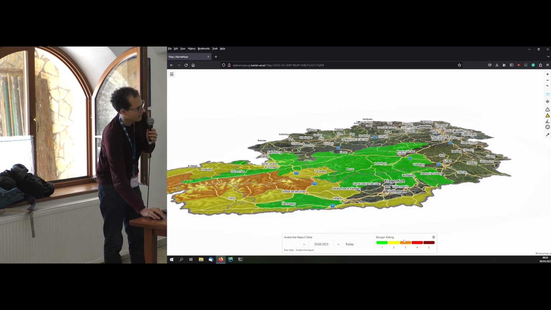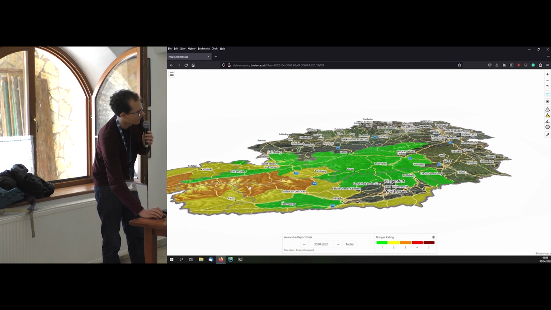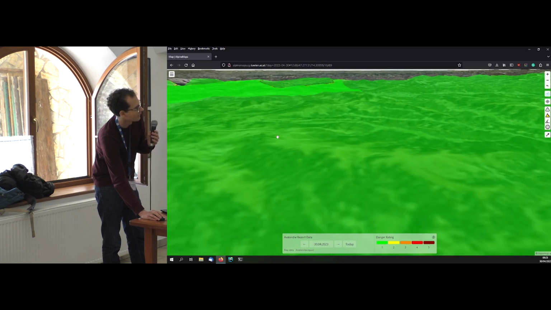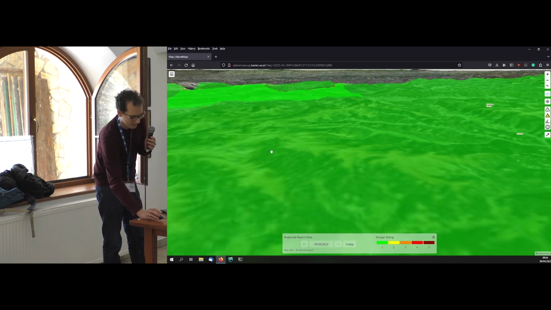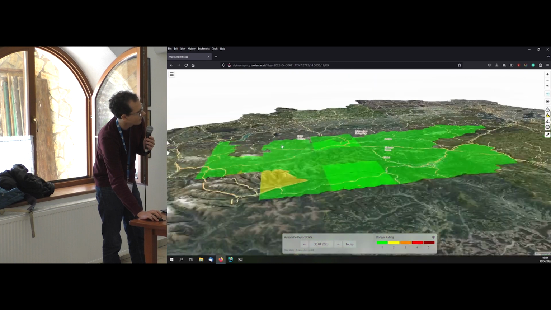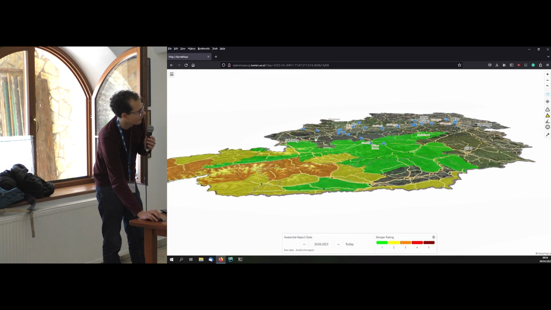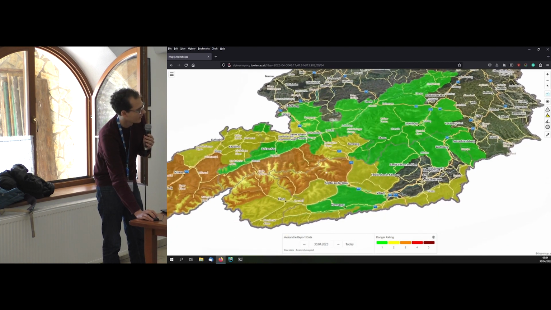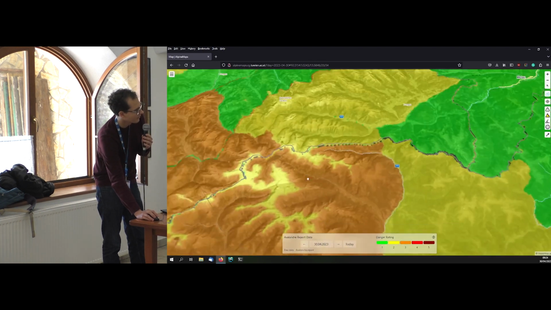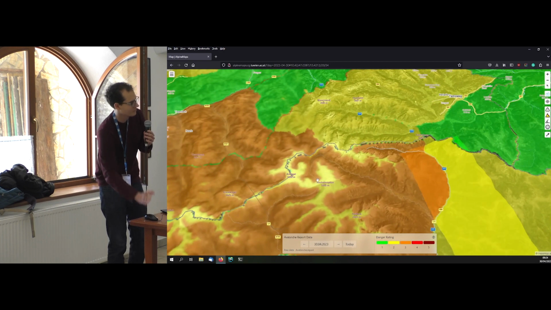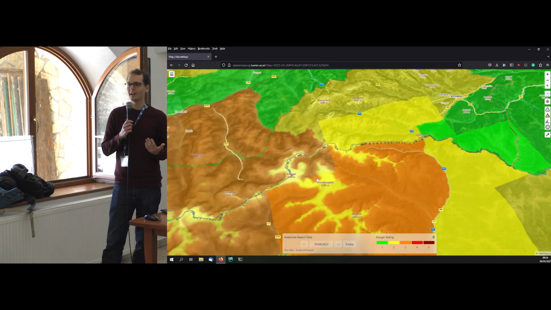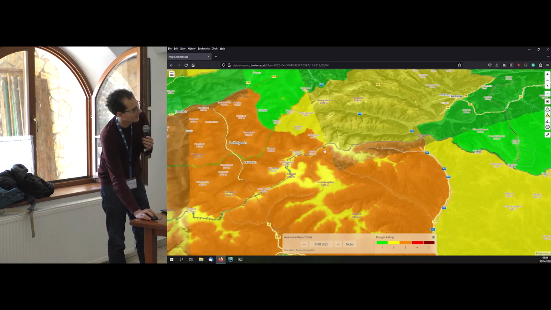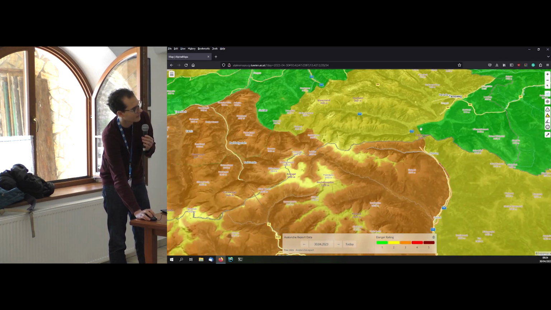And what I can do here is I can display that on the terrain model, and basically just have a color overlay on the terrain, and can see, okay, different parts of Austria have different avalanche danger ratings. And so for example here in the orange part we have a 3, so it's probably rather dangerous, but it doesn't give very high resolution information, so to say, because basically it's for bigger regions.